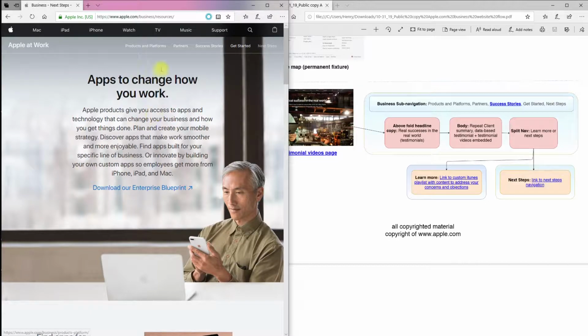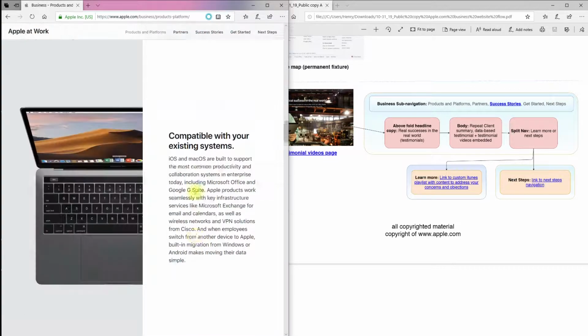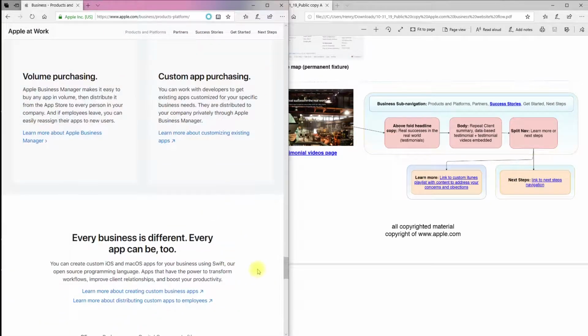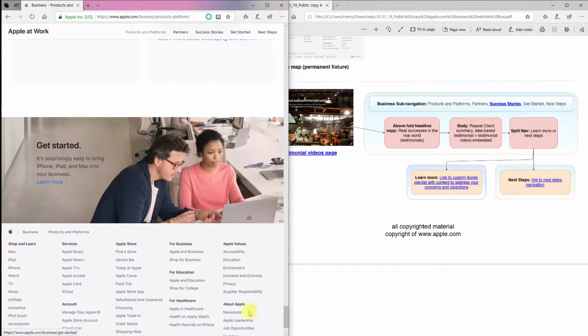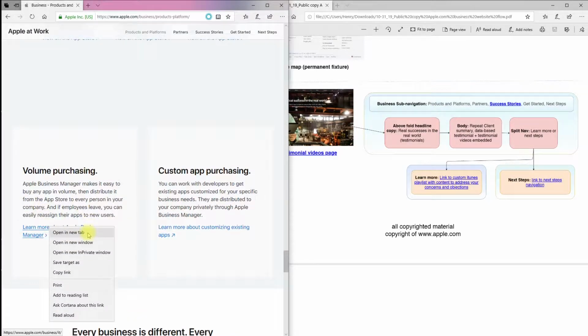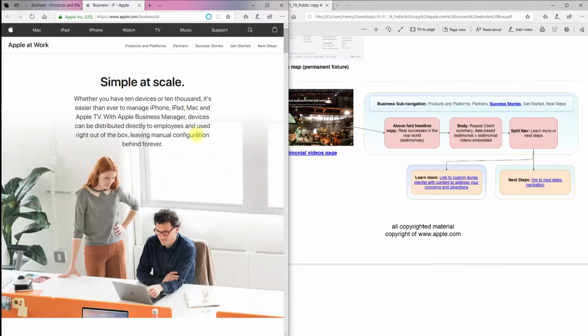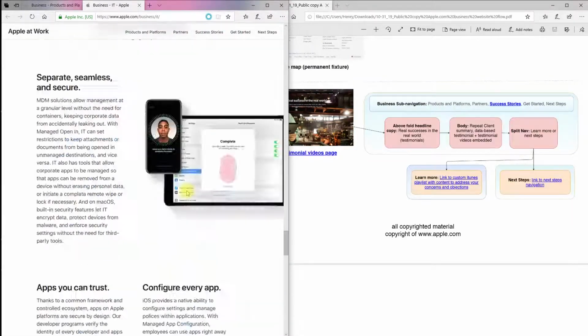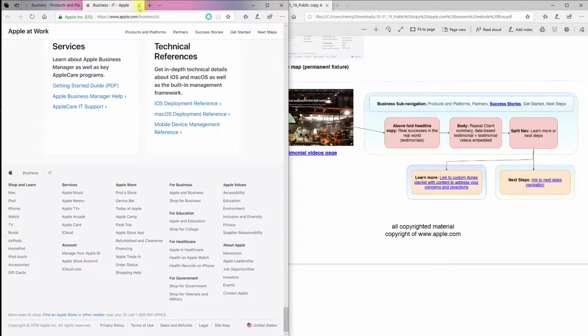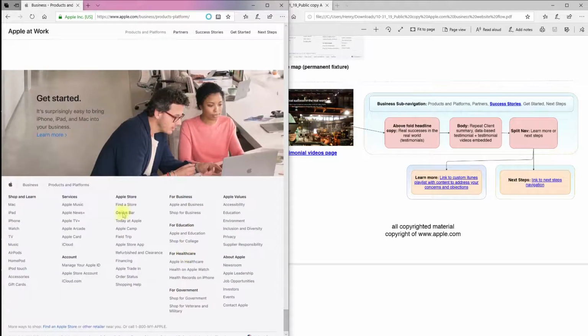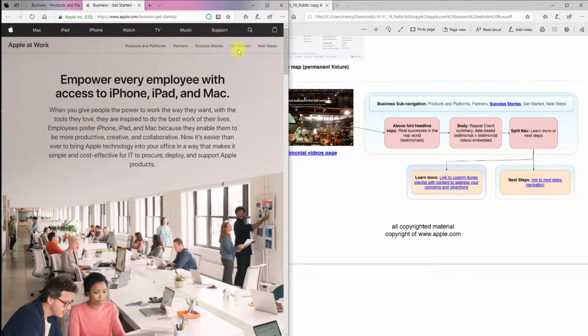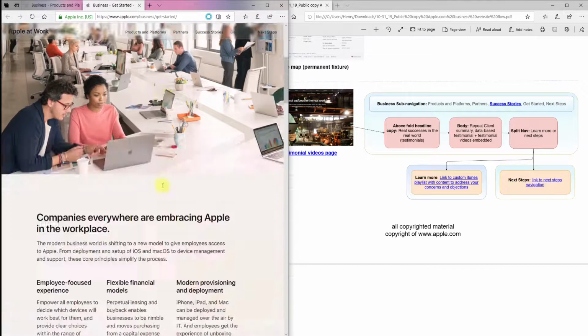Because on any one of these pages, you could have already made the decision that you need to talk to somebody, right? Instead of making them go all the way through it. Or maybe next steps is the call button instead of this page, and you just name this page something else, right? Because think about it. In this whole experience I showed you, where did they actually show you, okay, they have here volume purchasing. This is about apps, though, right? And then it's just another landing page. I'm like, come on, I want to talk to somebody, right? It's a little bit off there.